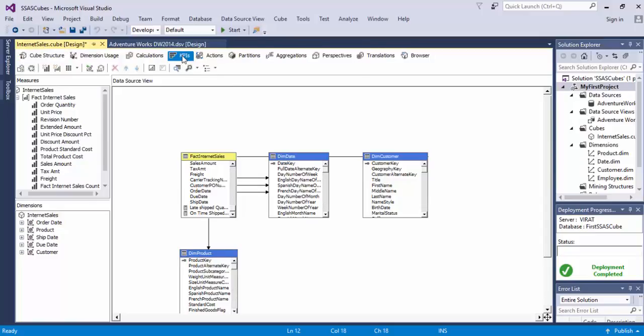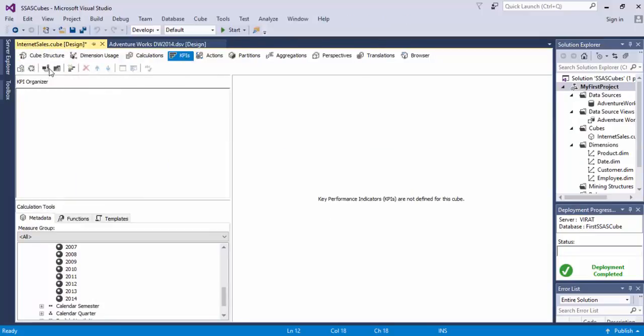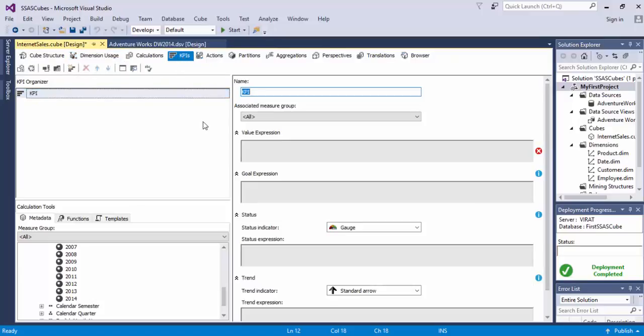So I'll open the KPIs and create one KPI so that you can see the values. Now I have a KPI here, and you can see the value expression, which is what we have seen. Next is the goal, which is the target.